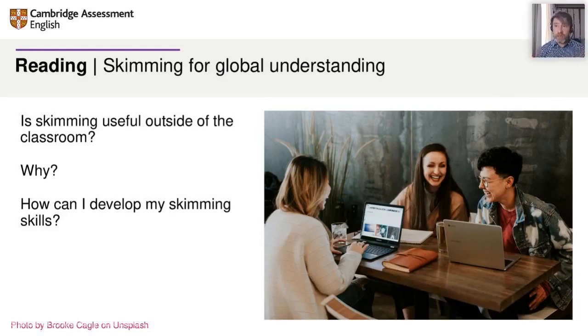Now, in a real class, after using a skill, as we just did, I might ask you to reflect upon how what you've just done could be applied outside of the classroom. This can help increase the perceived relevance of that skill, as well as help learners recognize situations in which they can use it, which can help and support learner independence.